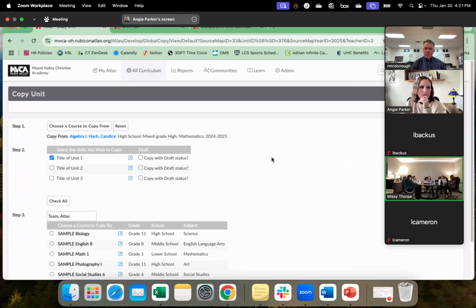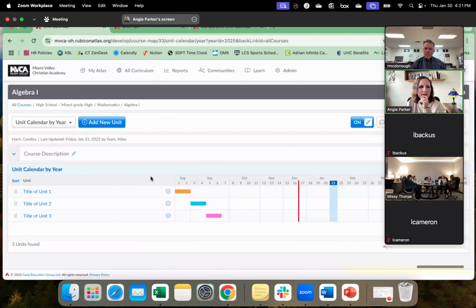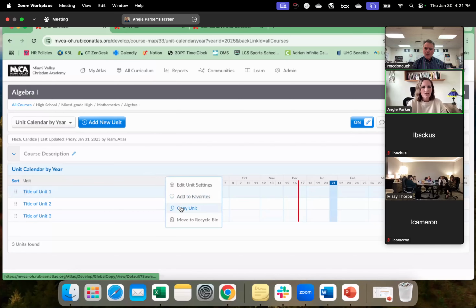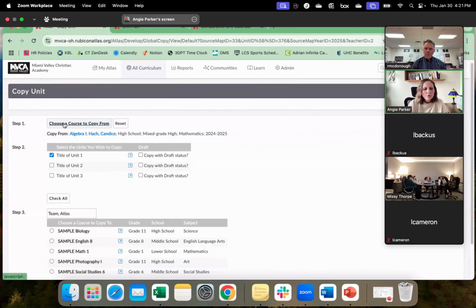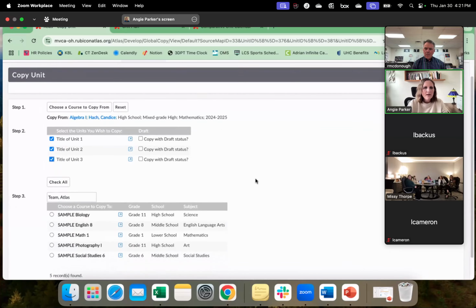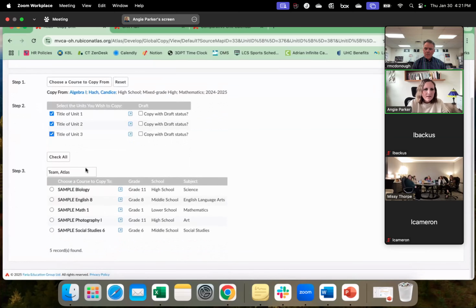That's a great question. Once you click on copy, I don't know if you saw me do that, so I'll go back in here. If I click on this drop down arrow and do copy unit, it's going to choose a course to copy from, algebra, and I can do all of them at once. Then choose a course to copy to, and it should be down there.